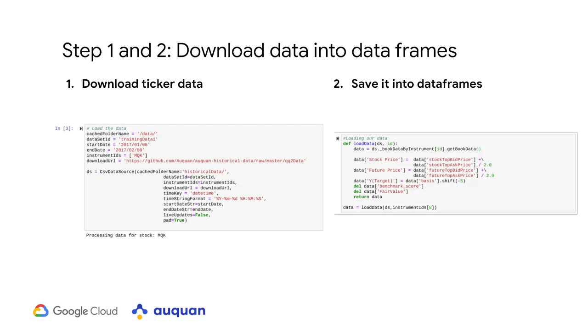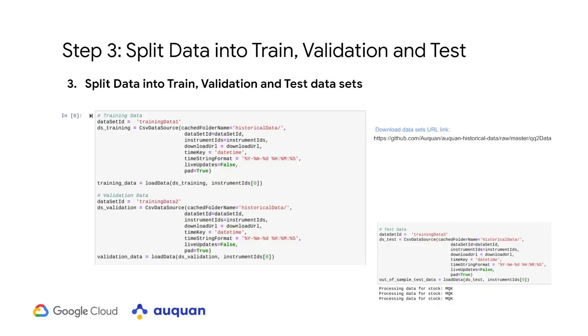We need to provide the instrument ID, the start and end dates for downloading, and the features that it comes with: the top bid price and the top ask price. We are actually going to average them to get a single price. In this step, we are going to download the data from the same download URL, but use different CSV files that are there in that URL location. If you want to see them, you can click on the URL above and see those data sets.